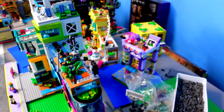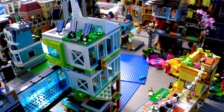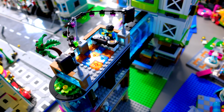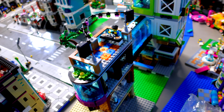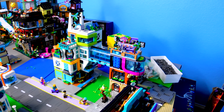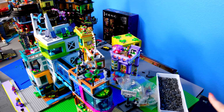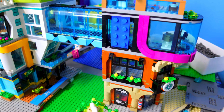And like any city sets or even Friends sets, the back is always open. So we did our best to hide that. We still need to do something similar on this side, but stay tuned for another city update for that one. I just think these sets look really cool. They're just difficult to work with because of the open backing, but we have so many similar sets like this back here that I wanted to incorporate them.